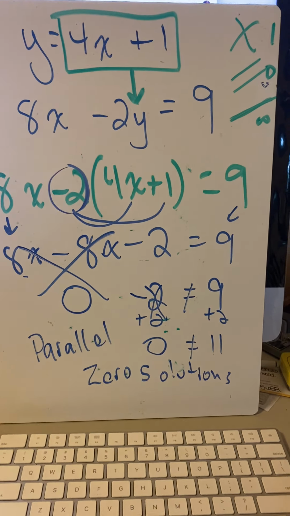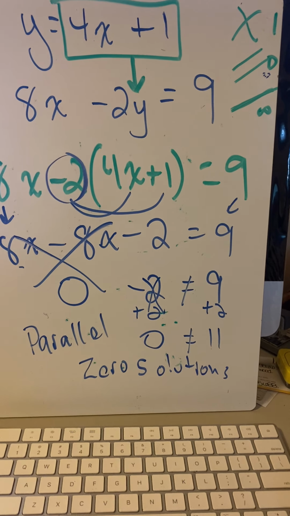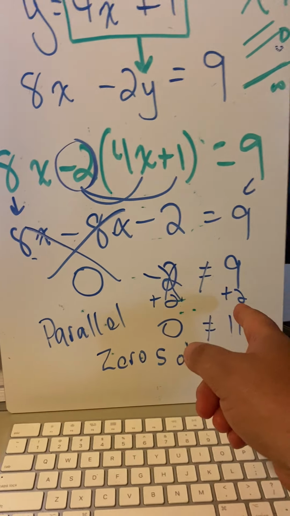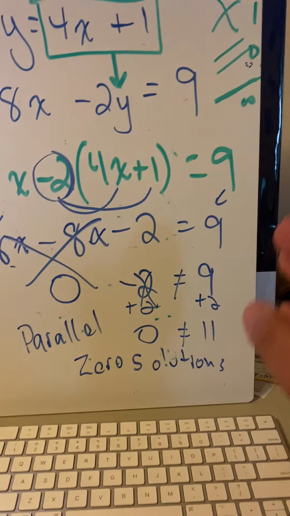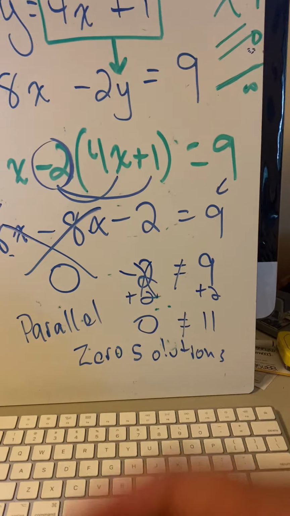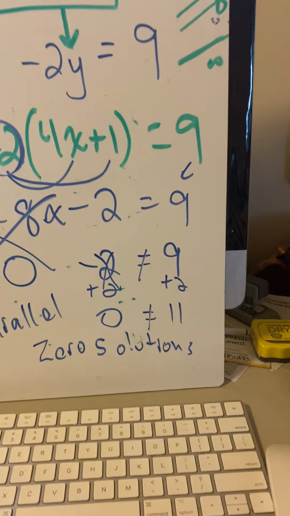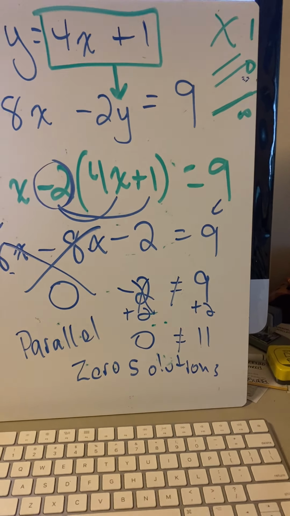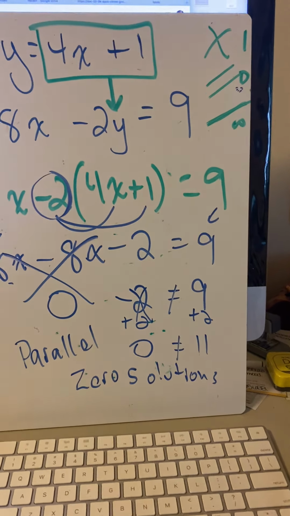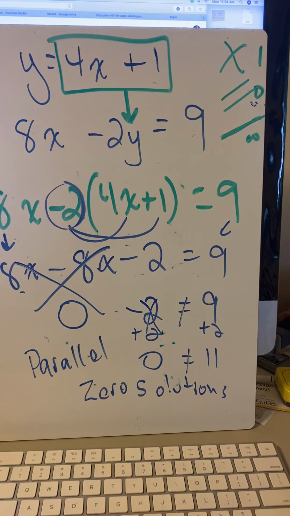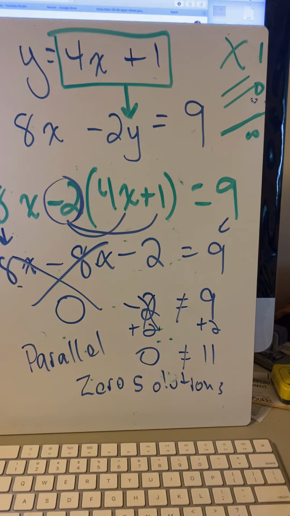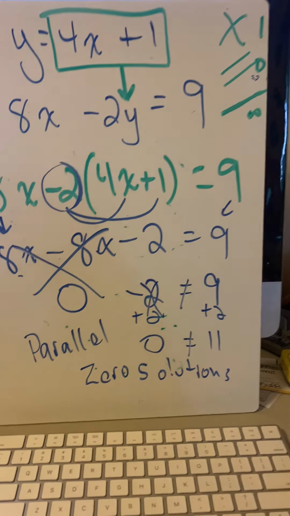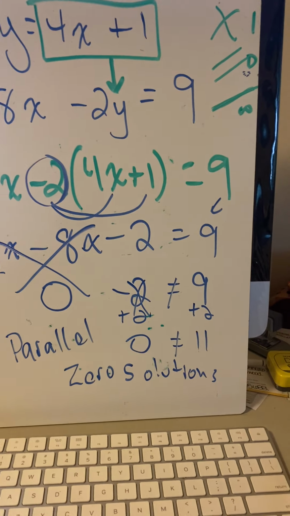Now, I'm not saying that the first number 2 is the exact opposite of this. It makes something like 0 equals 0, or 9 equals 9, or 8 equals 8. Negative 15 equals negative 15. That's a true statement, okay? If it is a true statement, 15 equals 15, or negative 15 equals negative 15, that's infinitely many solutions. That's a ton of solutions. That means they're the exact same line.